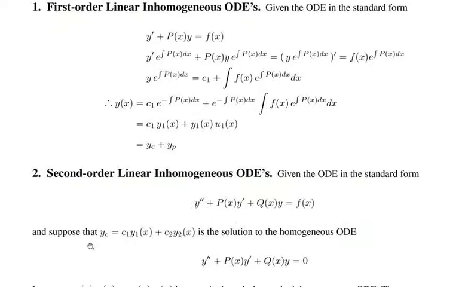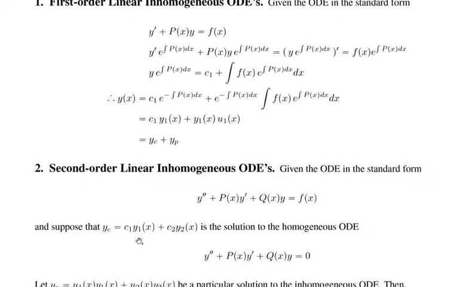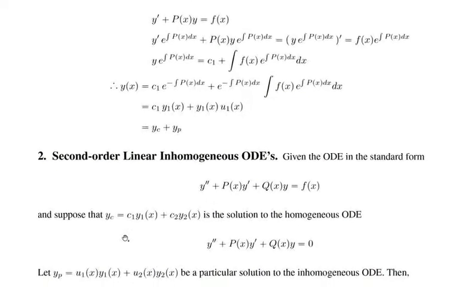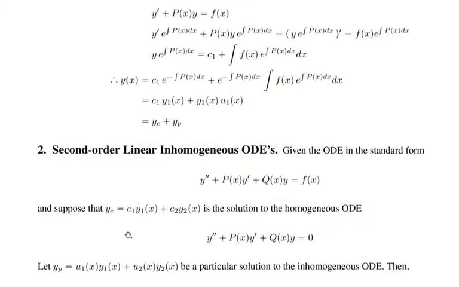And the assumption is that we already found the complementary solution, which is the solution of the corresponding linear homogeneous ODE. So we found it, and we would like to find the particular solution, because the general solution of this ODE is nothing but yc plus yp. Fine. So the idea is similarly to the first case where the particular solution was nothing but y1 times a function.